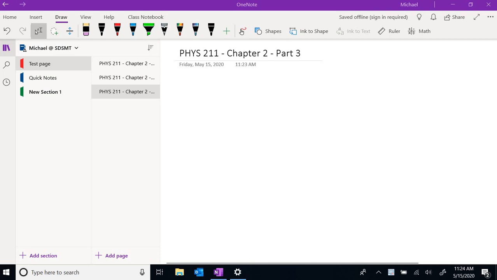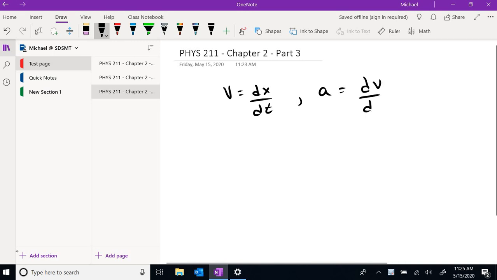Hello everyone, we're back for part 3 of chapter 2, and in the previous video we went through and actually described how Newton came up with his method for taking derivatives with calculus and how we were going to take a number of those expressions and apply them to make what we are now calling kinematic equations.